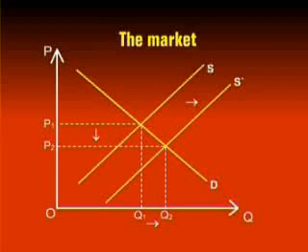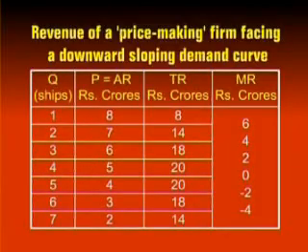Now, when we discuss marginal revenue, it's a little bit more tricky, and we'll have to refer to the table for this. As you can see, if the quantity is to be increased in this table, that is, if the firm wants to increase the number of ships that it wants to sell, then it must reduce its price, right? Because the firm, in this case, is a price maker. It affects the price prevailing in the market because it increases its supply. But this means that the firm will have to lower the price for all the units, not just the additional unit that it wants to sell, right?